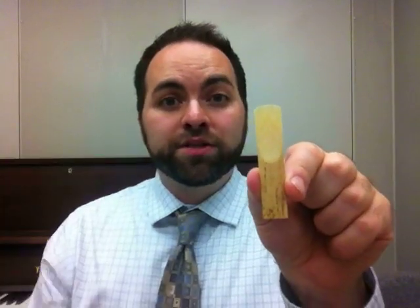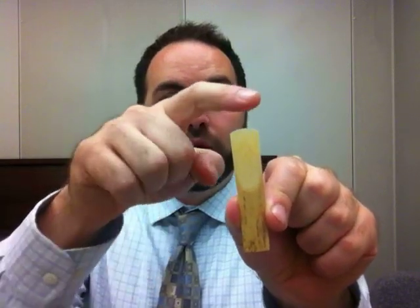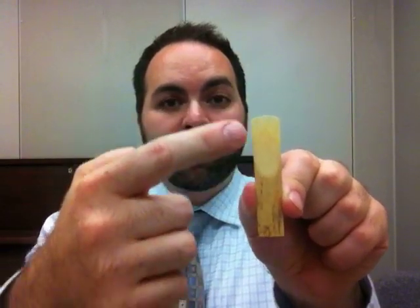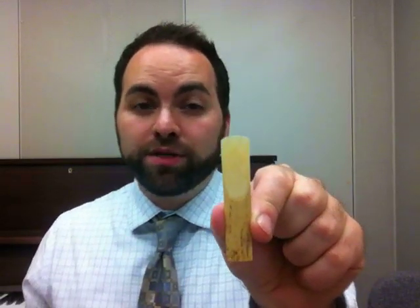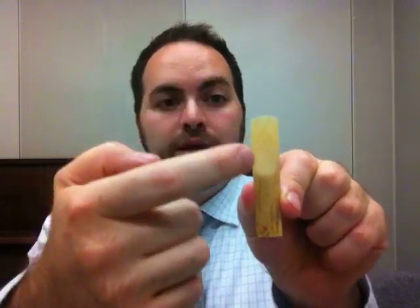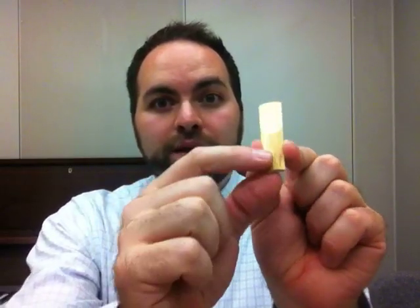Now let's take a look at this reed. We have the top part. This is the thin part up here. This is where the bark has been shaved away. Don't touch this part, because if you chip it, then the reed is no good. You have to buy a new one. Here we see the bark that was originally on the piece of reed. And then the thick bottom part, you can hold it like this. It's no problem. Just don't touch the top.